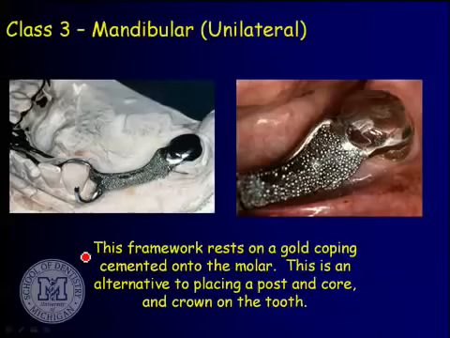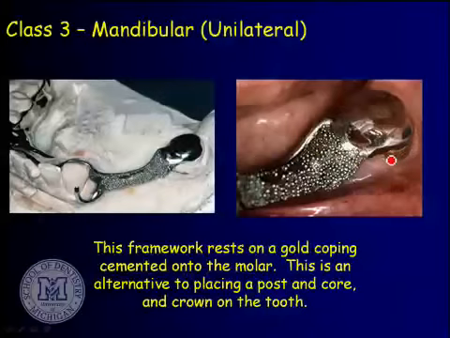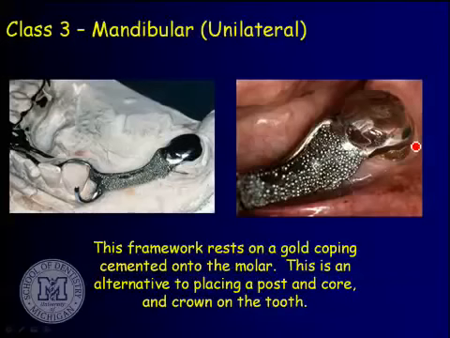Occasionally we've done this. Here's a partial that's completely tooth-supported, but we're laying right over the top of this tooth. You may or may not be able to see very well. Sometimes the tooth is cut off pretty much at the gum line, and occasionally these will have a post and coping put on them. Now, can anybody imagine a reason why I might have my partial denture just go over the top of that tooth? Any thoughts?